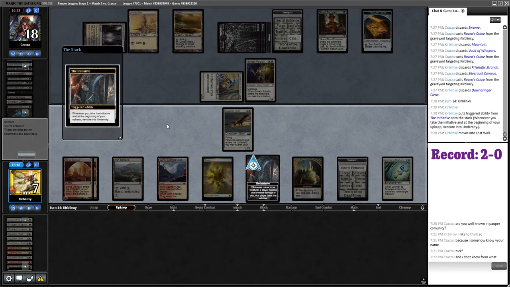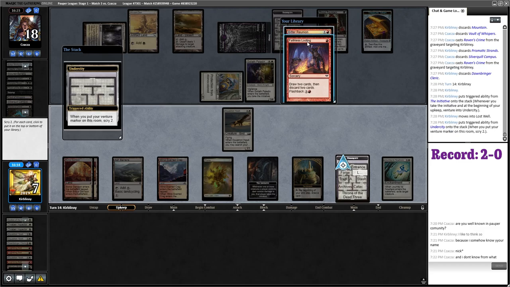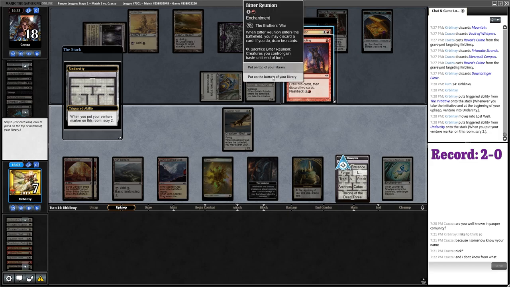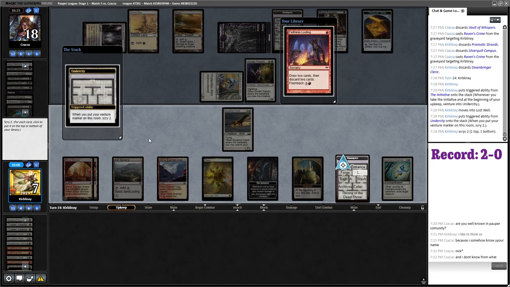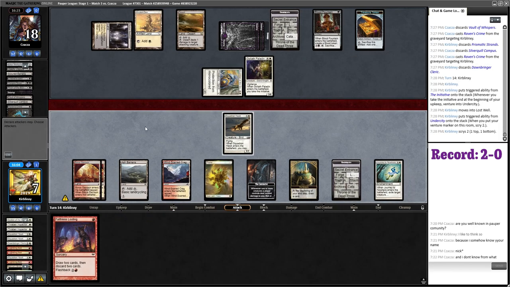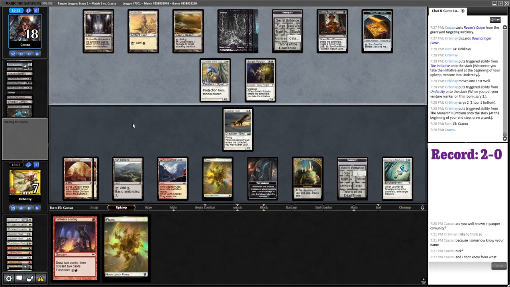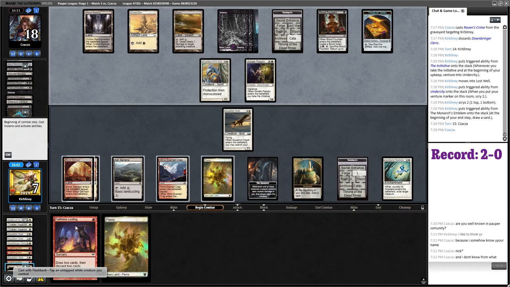I guess we scry. Do I just play Faithless Looting with nothing in hand? I'll put it on top. I probably should have kept the Bitter Union, actually. Keep it back. Now I can strands for white again. They'll probably edict me. Then I gotta try to find another white creature.